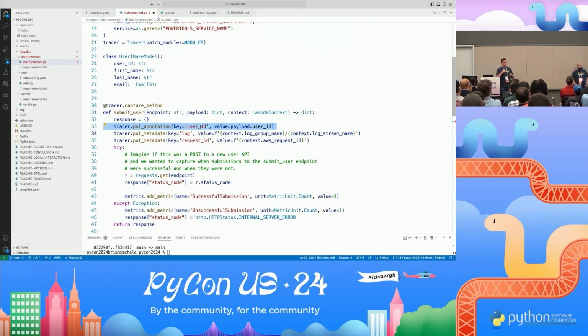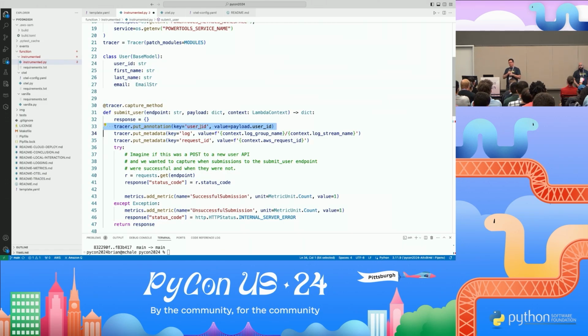The subtle but important difference between the two: annotations are indexed, meaning they can be searched. So if you have metadata that you might want to search for across your traces, I would say use annotations. Metadata similarly adds additional meaning. It enriches the trace, but it's not searchable. So in this case, I'm choosing to associate the log key in the metadata, and I'm passing in the actual log stream. If I needed to go back and ask what log this trace is associated with, where can I go to find more information? I know it's there. I can look at the metadata in the trace and walk it back if I needed to.